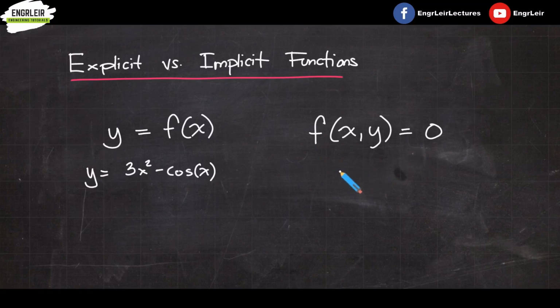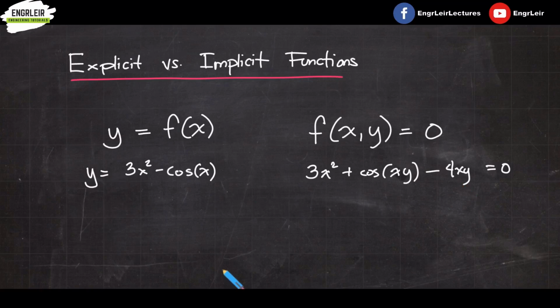Or, in other words, we can have an example. For example, 3x squared plus cosine of xy, let's say ganyan, minus 4xy equal to 0. These are the functions na yung x and y mo ay hindi magkahiwalay o hindi mo sila mapaghiwalay into a form na nasa isang side lang yung y at nasa kabilang side yung x. For example, ito, di ba? Yung cosine may xy sa loob and then yung 4xy magkasama sila. So, explicit, implicit, nakadepende kung pwede mong paghiwalayin ng magkaibang sides yung y at saka yung x variables mo.